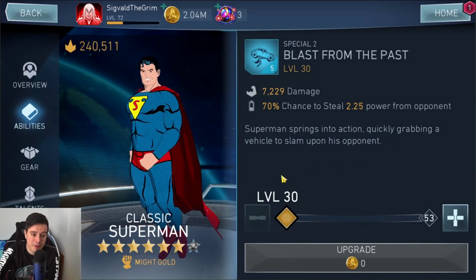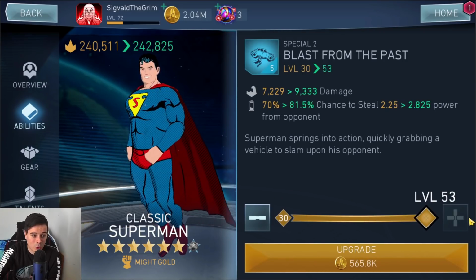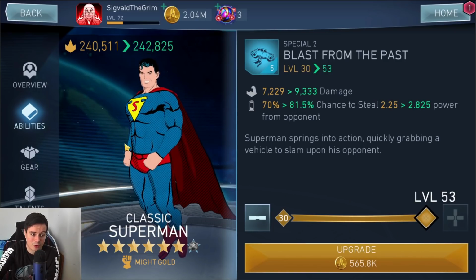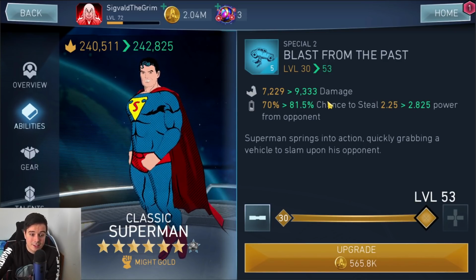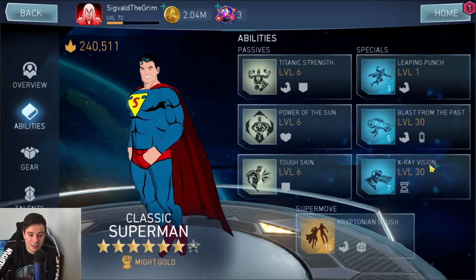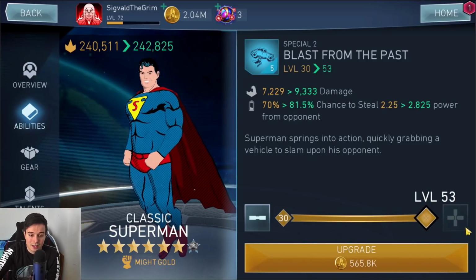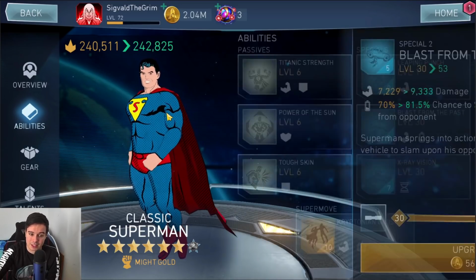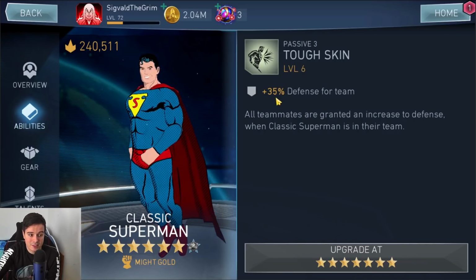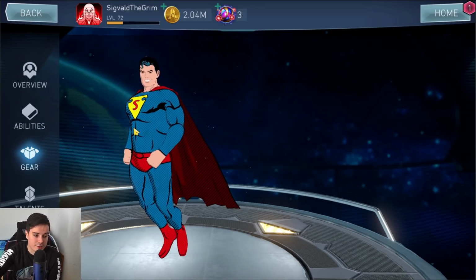Then we got Blast from the Past, which now has a chance to power steal from the opponent. I think it might go all the way to 100% chance at, let's say, level 80 or something, because he's now going all the way up to 7 stars. This power stealing pretty much means that Superman is not only going to reduce the defense of the enemy and damage the entire team, but also regen health. The third thing is Tough Skin, a solid amount of defense for all your classic teammates, and this is easily going to mix in with your gear set.